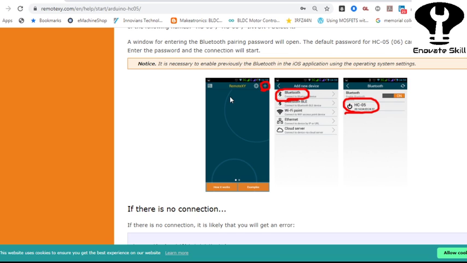So after connecting it, I'm just going to connect my mobile phone. Yes, after connecting it, you have to select Bluetooth, then you have to select HC05. This device you will find only one whenever you have connected your Bluetooth with your Arduino, and after that you have to go to your mobile Bluetooth, and over there you will find one Bluetooth, and you have to interface your Bluetooth with the password 123456 or 012345, and after doing it, you will be able to interface it.